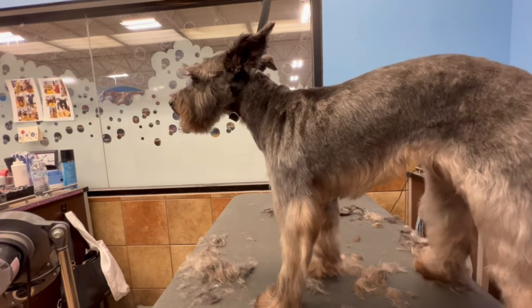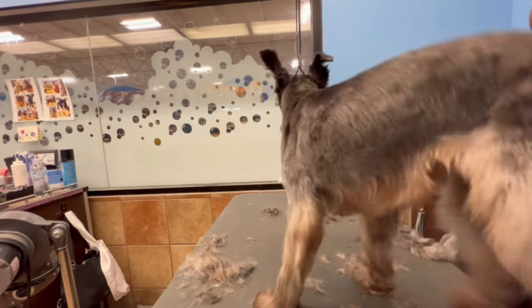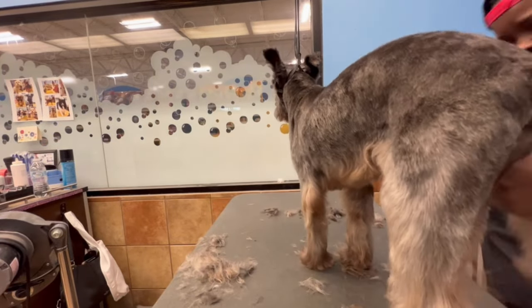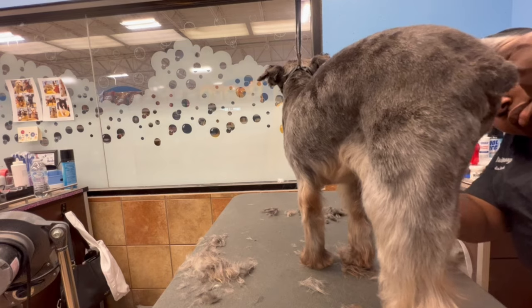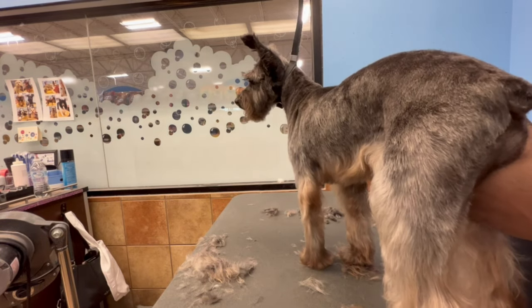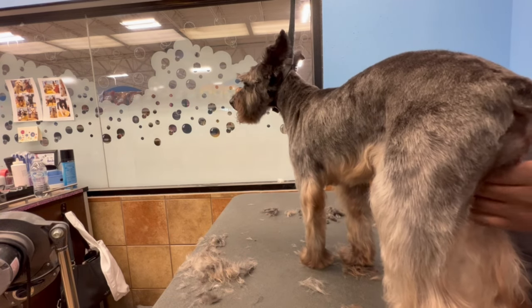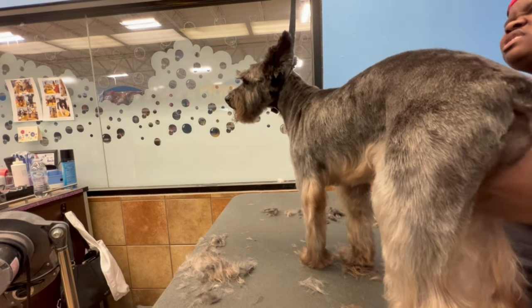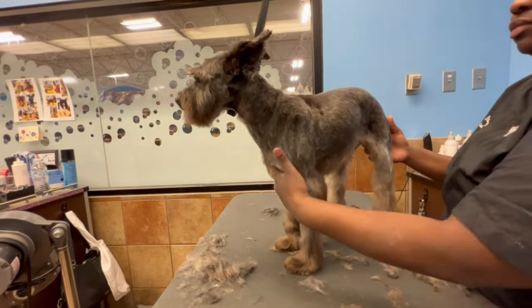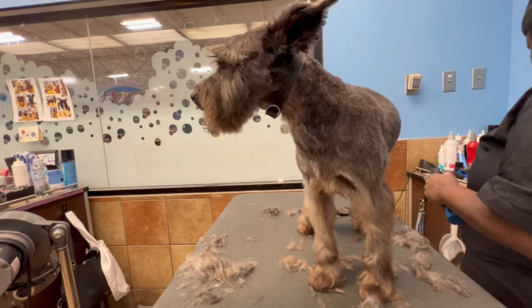But just to quickly hop back on the haircut topic, because I have her at this angle and y'all can see where you see her furnishing line start, that is how the Schnauzer pattern is supposed to be set. So on the outside of the muscle, on the leg, and right at the undercarriage of the belly line is where the Schnauzer pattern is supposed to be set. So when you're grooming your dog at home, or when you're learning to set a Schnauzer pattern at work, if you're a new groomer, that is where the line is supposed to be set.